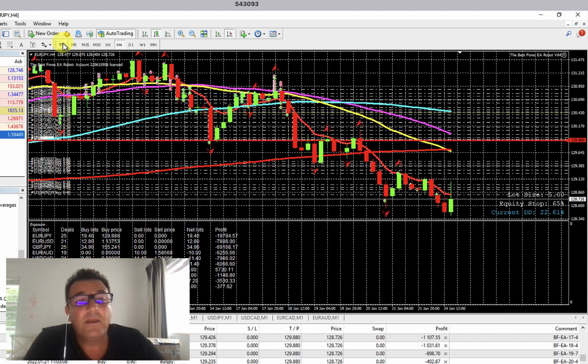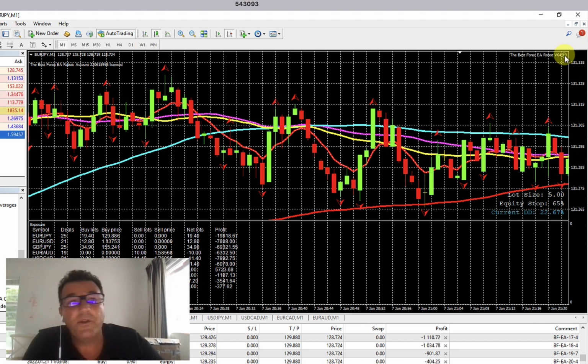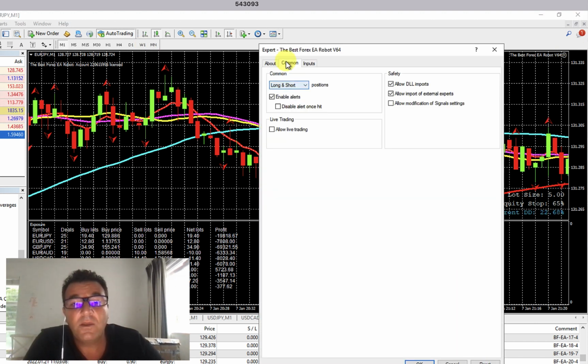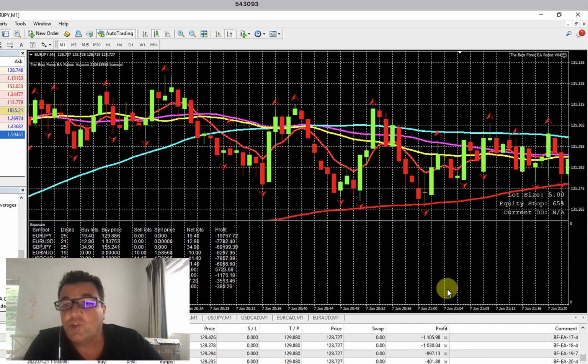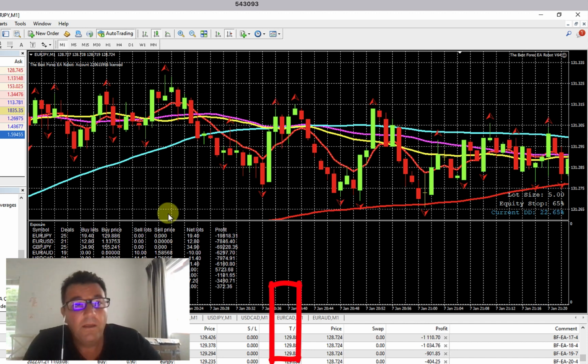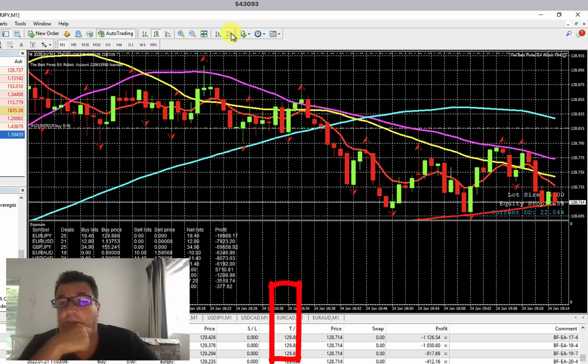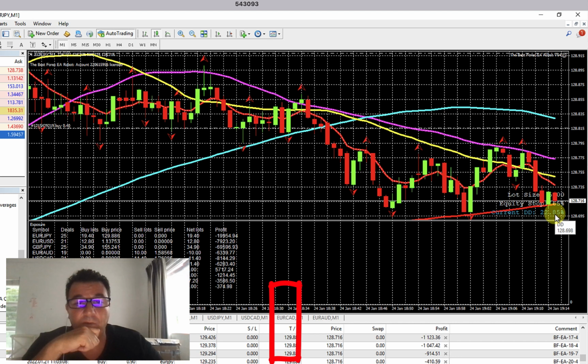And now we're going to click on the 1 minute chart. It's not on yet because I didn't click on the common tab, on allow live trading. And then a new trade will open on EJ on a 1 minute chart. And we wait for the 1 minute to happen and a new trade will open. So just give it a minute. When it trends up or down, a new trade should open. We're just waiting for that trade to open, a 5 lot.